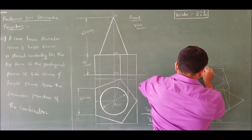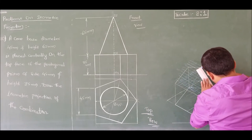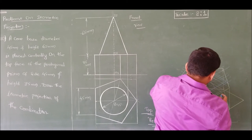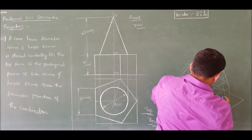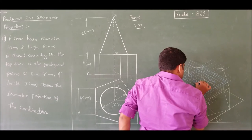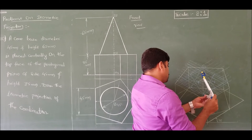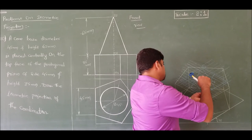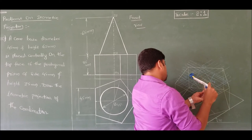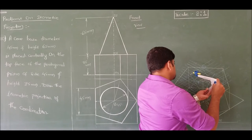drawing the perpendicular bisectors from center C1 and also from C2. I'll get centers C3 and C4. Now using compass, keeping at center C1, taking the perpendicular bisector as radius, draw an arc connecting the two perpendicular bisectors drawn from center C1.